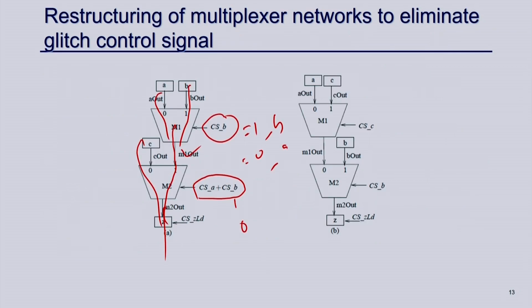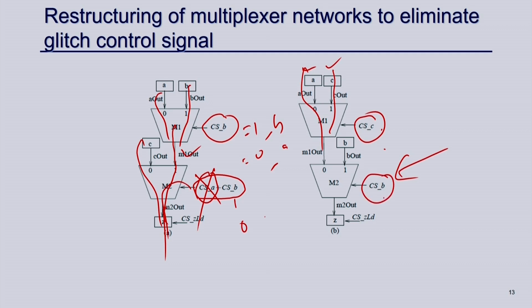On the other hand, let us assume that CSA is a glitchy control signal, right. That means it is now propagating through the data path. But there is another possibility, because I know that at most one of CSA, CSB and CSC is 1 at a time. So, I can remove this, and use CS underscore C instead of A, right. I use CS underscore C just to select between A and C. If it is 1, then C will come, if it is 0, then A will come. And now, I can use CSB: if it is 1, then B will come, and if it is 0, then either A or C, whichever was selected based on this value, will come here. So, this still does the 3:1 multiplexer behavior, both are doing the same thing.